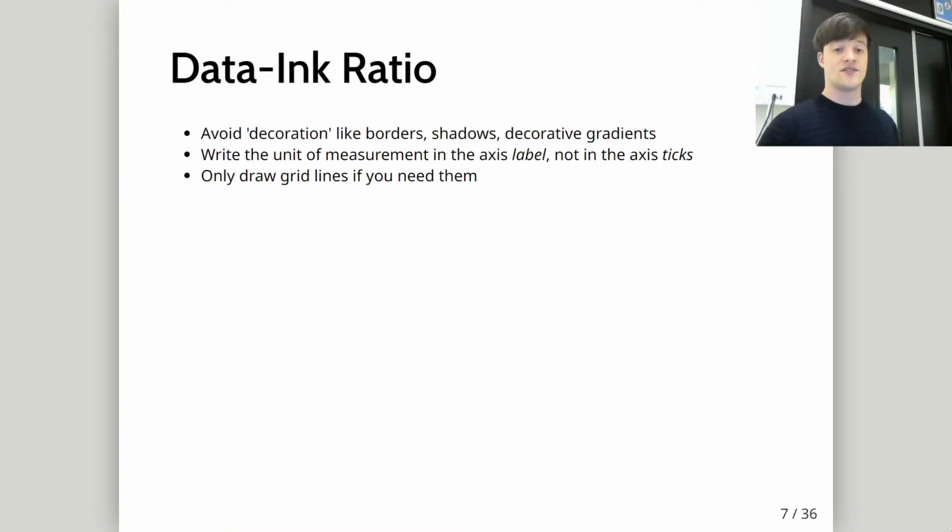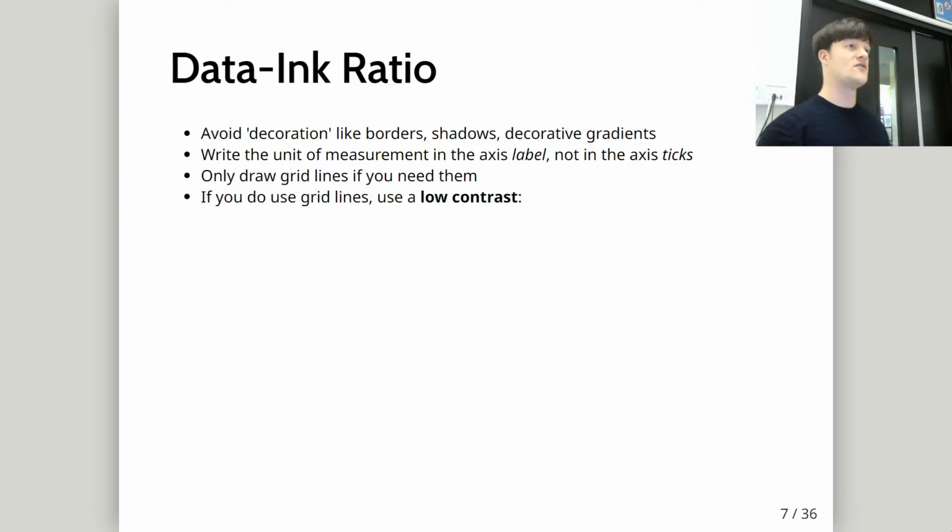Finally, grid lines. So some software is very happy to add grids to every figure, but often there is no point to a grid. The only reason you would add a grid to your figure is if it is important to read the actual value of the figure. And if you're trying to just show the two groups are different, then what's the point of a grid? You can see that by the difference in height. So the grid is really just adding clutter to your figure.